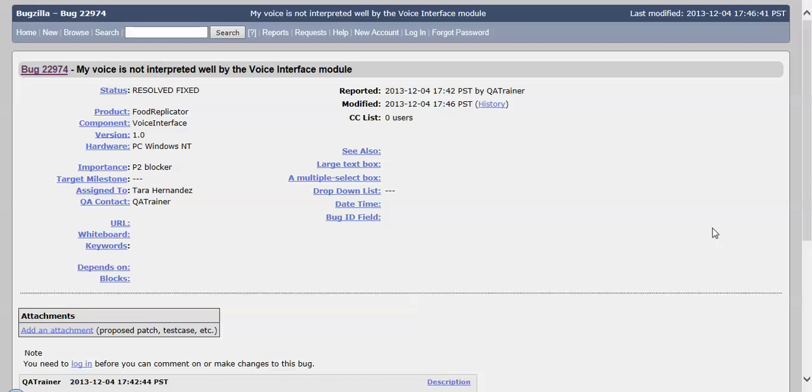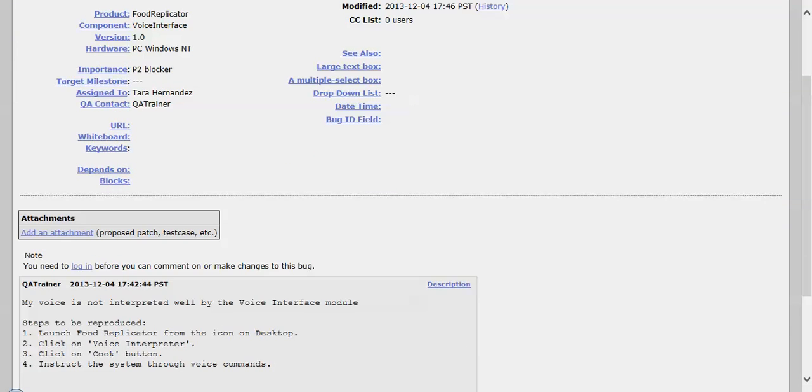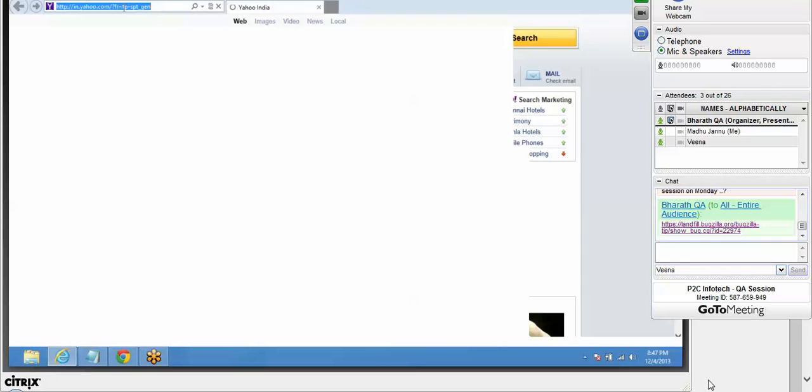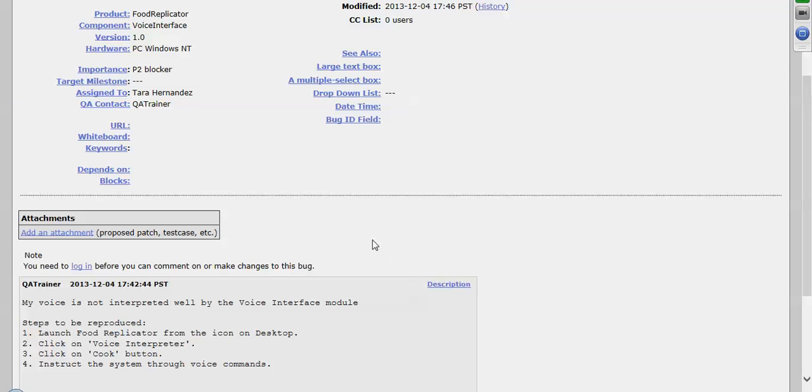So this is how you can see the bug. That is how a third person can see this bug.